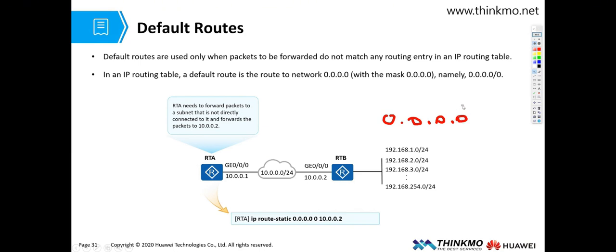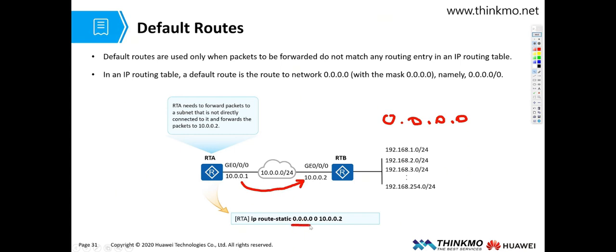Now, in this process, RTA needs to forward the data packet, and it forwards this packet to a subnet that is not directly connected to it. And who does it forward this packet to? It forwards it to 10.0.0.2, because to go anywhere, it actually can only be routed through this RTB. In the future, whether it's looking for 10.0.1.3 or up to 10.0.254.0, it actually all goes through this RTB. So here, as long as it's not in my routing table, I'll just hand it over to you to help me forward it. In this case, I can't determine who the destination I'm looking for in the future will be.